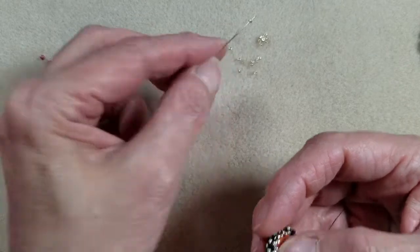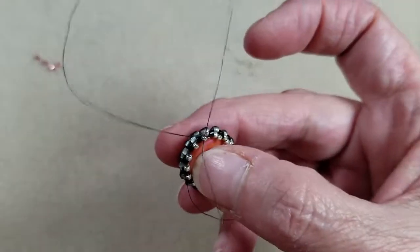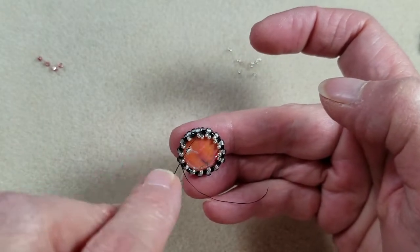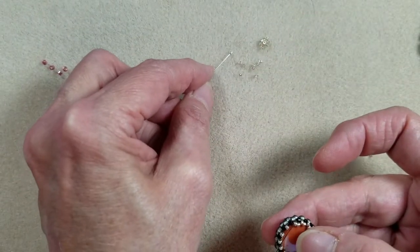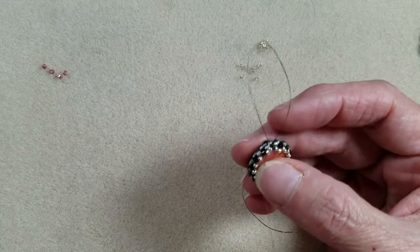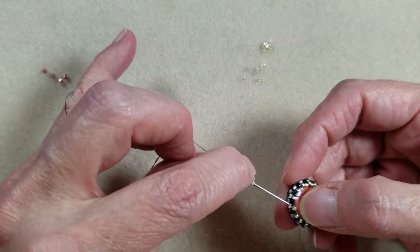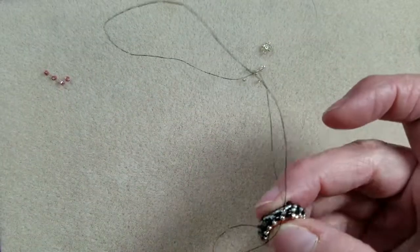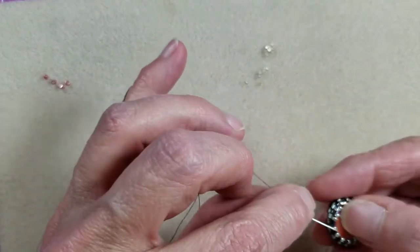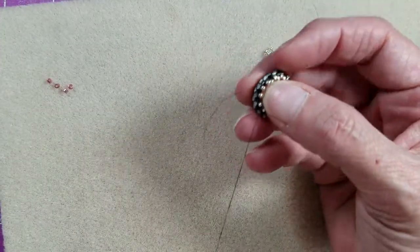If you'll notice as I'm adding these next 15-0s, I'm kind of pulling down across the center like this, just to make sure that these beads are cupping over the top edge of that coin bead. And I'm not pulling super tight. Just tight enough to gently pull everything into position and have a nice shape. So I'm going to go ahead and add the rest of these beads. I'll come back and show you guys how to add the last one and what we're going to do right after that.